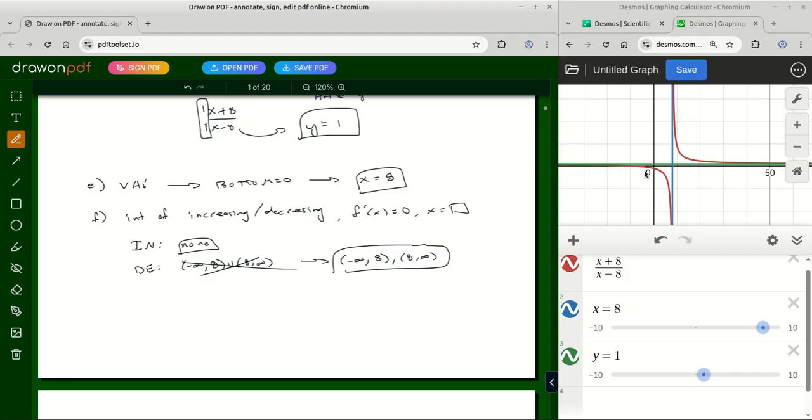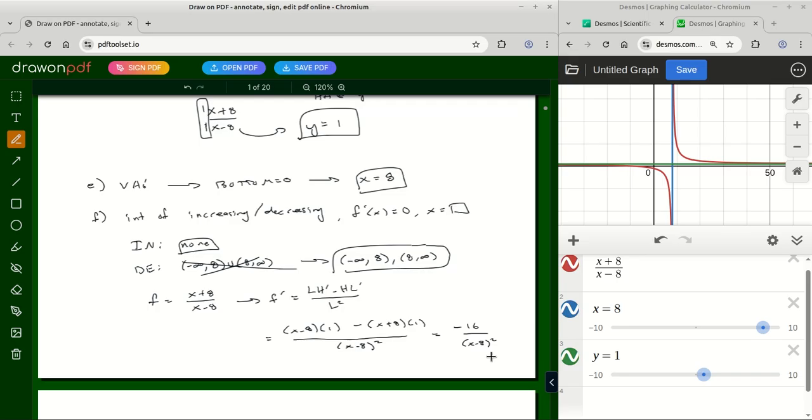Anyways, so it's decreasing on this side, the red, and it's decreasing over here as well, the red. So it's decreasing everywhere besides 8. Cool. Well, how would I do that by hand? I'm going to have to find the derivative. So my original is a fraction, and so my derivative is quotient rule. Low d high minus high d low divided by the square of what's below. These x's are going to cancel. The 8's combine to make a -16. X minus 8 all squared.